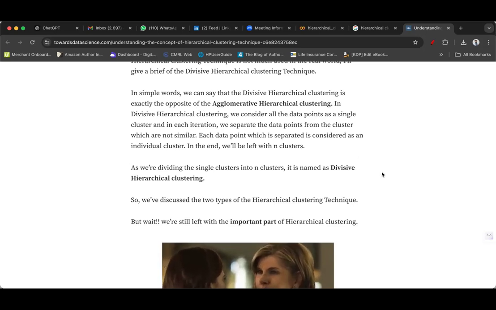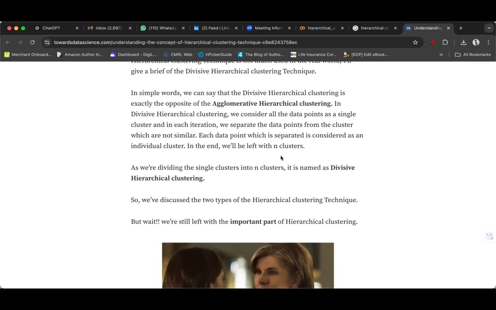In divisive, we consider all the data points as a single cluster, and in each iteration, we separate the data points from the cluster which are not similar. It is just the opposite. In agglomerative, we look at the similar features, but here, in each iteration, it separates those which are not similar.